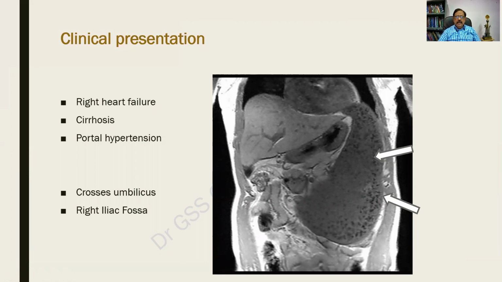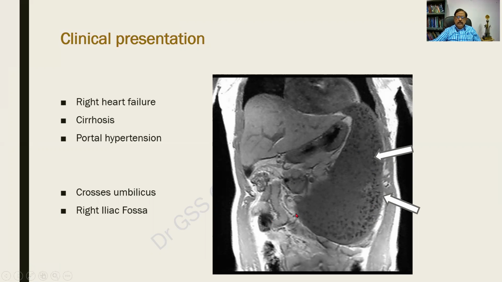This is a clinical presentation of a massive splenomegaly. Generally, the spleen is small, and I have got a liver here for comparison. It will be much smaller, maybe of this size. But here I am finding a massive splenomegaly that is crossing the umbilicus. Also, I am finding multiple dark dots along the subcapsular areas which are marked with the arrow. These are the Gamna-Gandy bodies, classical of chronic venous congestion of spleen.